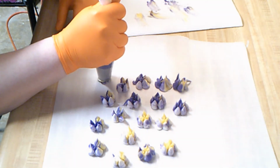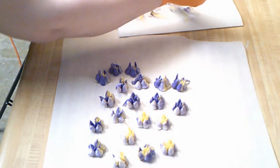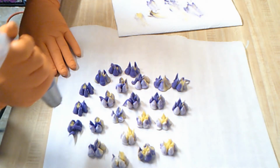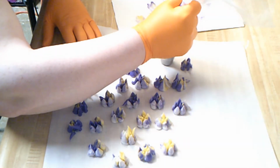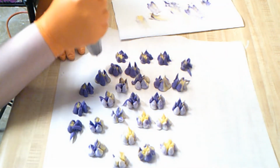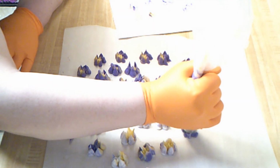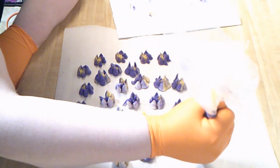Yeah, some of them are getting messed up. Okay, so hopefully that helps. I'm gonna finish piping these. It's kind of hard to pipe and look at the camera at the same time. I'm sure you can see how many times I'm wiping this tip off, or at least hear it. Because we want to make sure the flowers are steady. And you want to use a complete even pressure all the way around your bag.